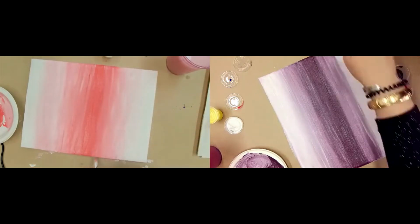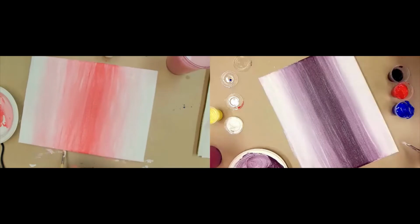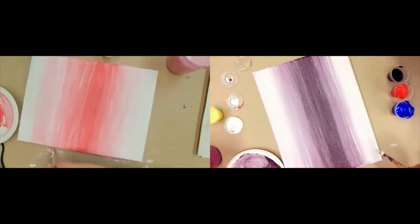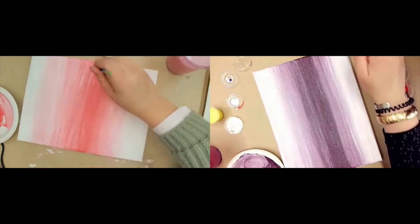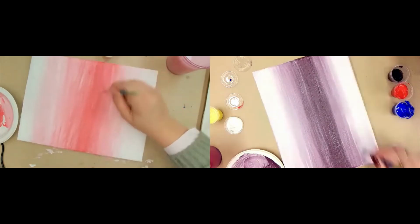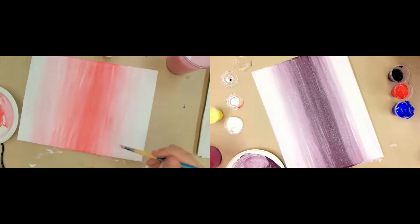I'm wondering if we have anyone that plans to give this as a gift perhaps later on. Ooh, what a great question. I wonder if I'll give this as a gift now. Yeah, now that you mention it. I've made a few now, so yeah. Kinsey, we've got a lot of moon phases.